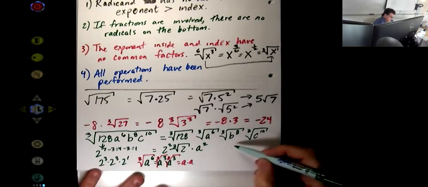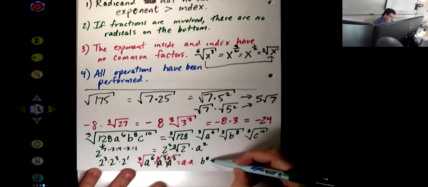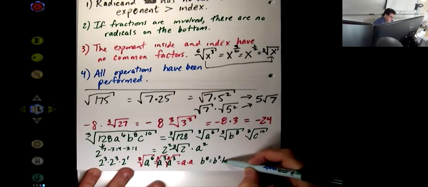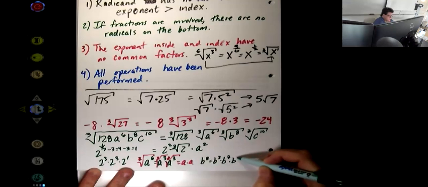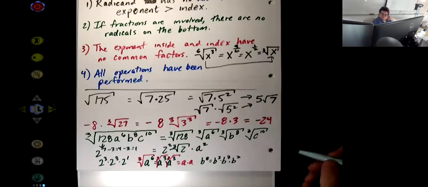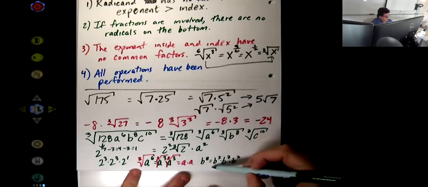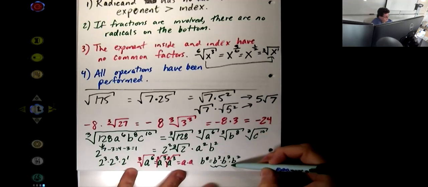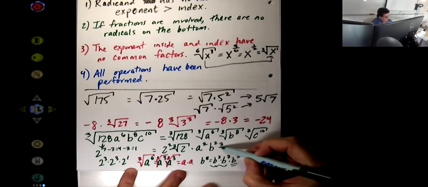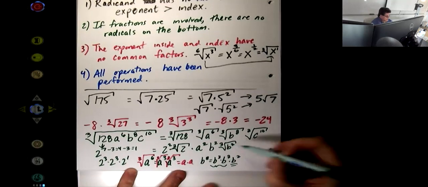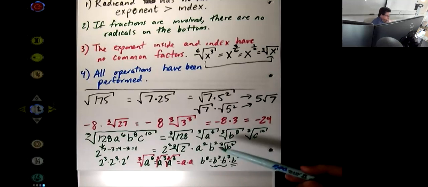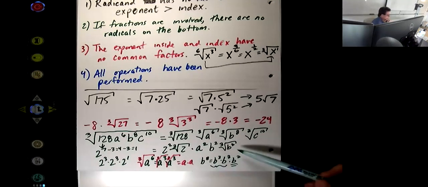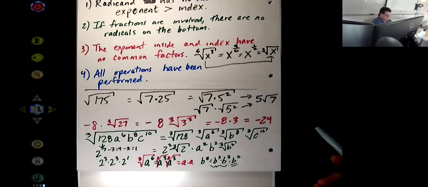If I do the same thing with b to the 8th power, I can have b cubed times b cubed times b squared. So I can pull out 2 of them. I'll have a b squared here. And I still have 2 left over, so I've got to have a cube root of b squared here. So the a didn't need another radical because there's nothing left over, but the b needed another radical because we didn't take out a perfect number.